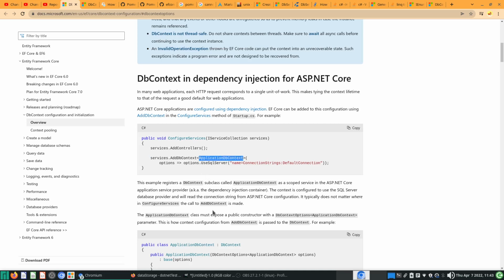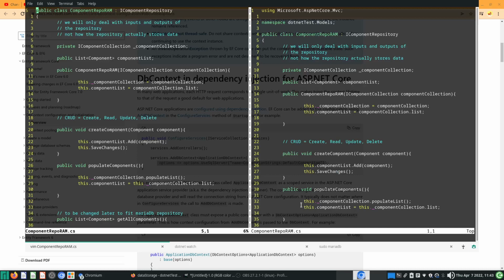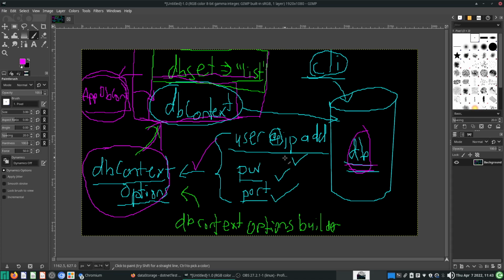This is our custom DbContext class we were talking about just now. And remember, this custom DbContext class will need its own DbContextOptions, which is right over here. This DbContextOptions will have a lot of other functions in there, so that you can configure how to connect to your database.